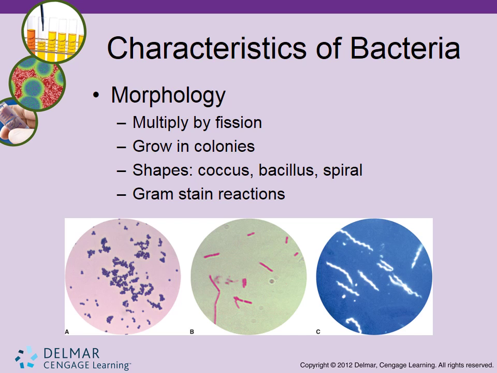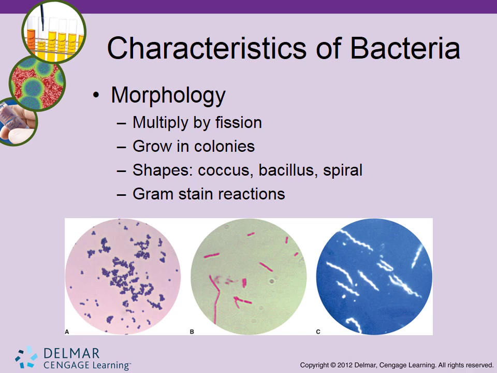There are some general characteristics of bacteria. First of all, bacteria are single-celled organisms that multiply by fission. And fission is where the parent body splits into two separate cells to form colonies. And you hear the word colonies, that's a term used when bacteria is observed to be growing, so for example, in a petri dish. There are three shapes to bacteria. It's called the bacterial morphology.